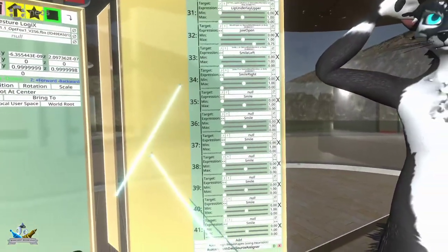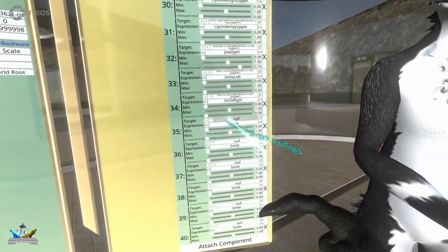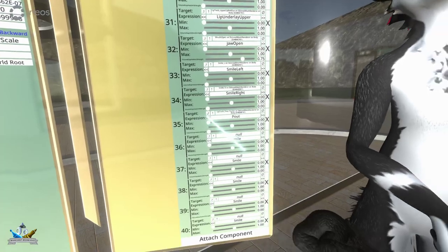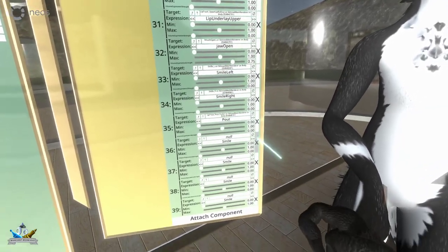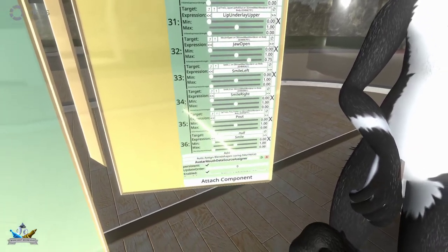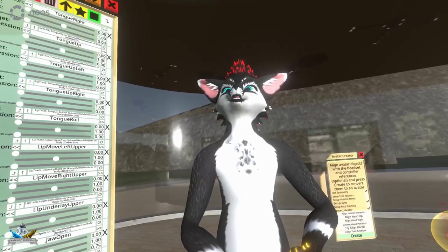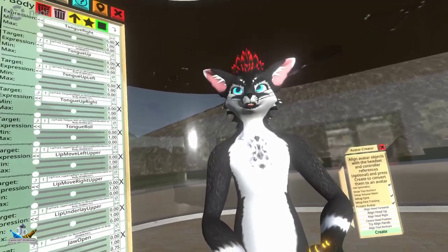Oh, I added a lot. We're going to put this into the target, and we're going to set this to pout. I'm going to delete the rest of these because, UIX spam. Now, if you pucker your lips, it does it. Great.